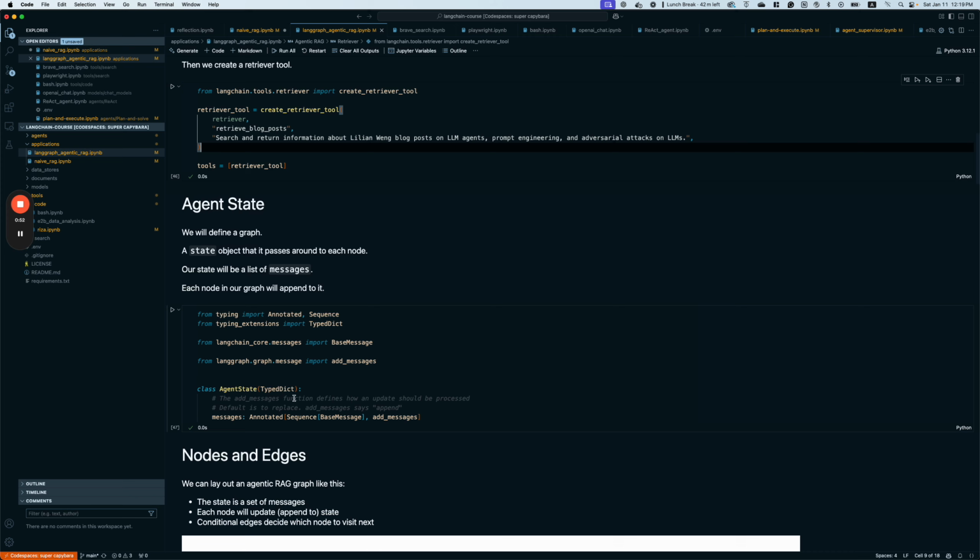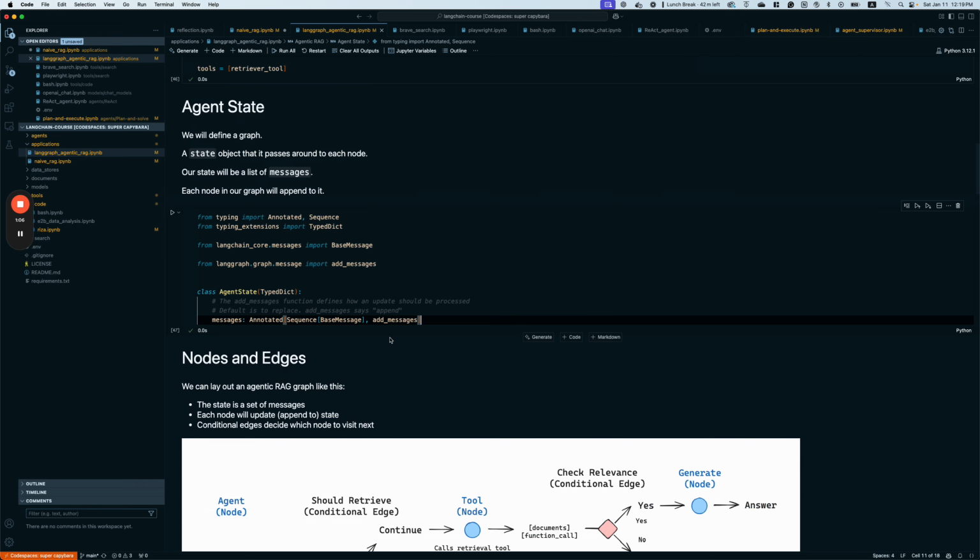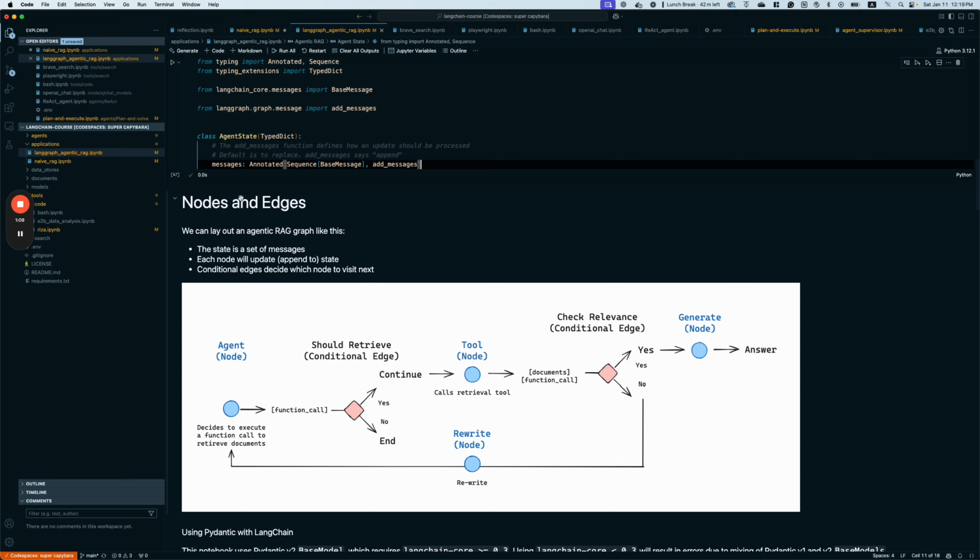So now when it's ready, we'll define the state for the agent. We basically just have messages, and we will add more messages to the sequence of the entire action for the first step, second, and third. And once it's ready, then we will talk about an overall agentic framework.